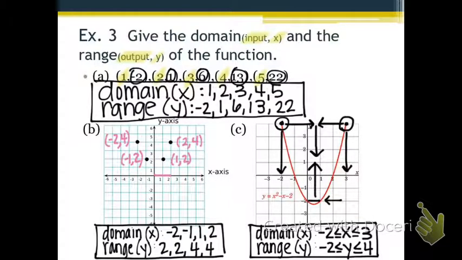So don't let this discourage you. Typically, the domain is just my X values and my range is just my Y values. Any questions? Now, while I do not need these arrows drawn on a quiz or a test, I don't think it's a bad idea in your notes to draw yourself those arrows so you know exactly how we figured out the domain and the range. So add those arrows if you do not have them yet on letter C.